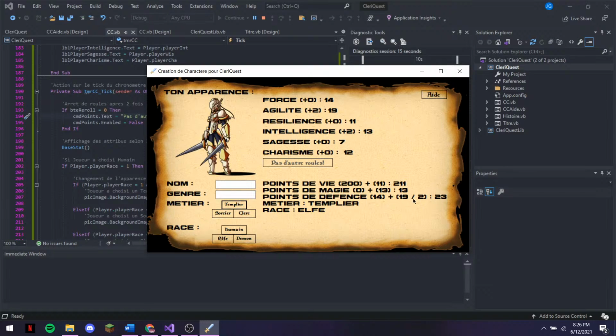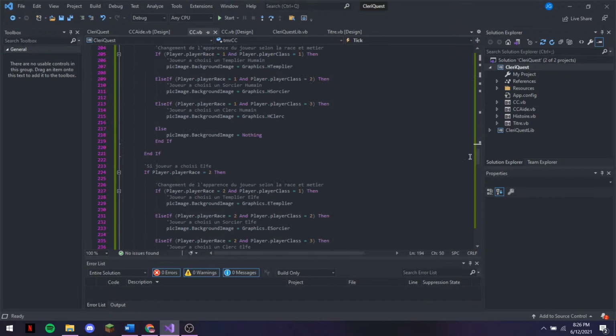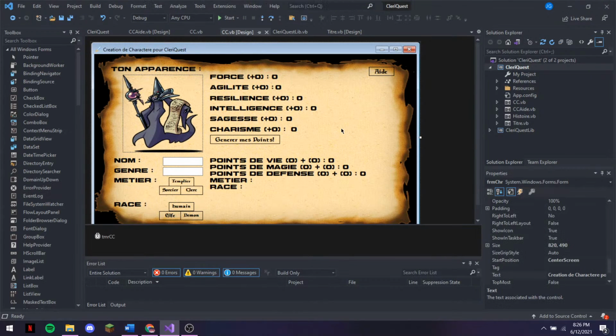Human Templar would be pretty good there, because you've got almost max defense, and you will be nearly untouchable. Yeah. This is starting to look really good, in my opinion anyway. The character creator is looking nice. How many lines of code do we have on this thing? 366. Okay. And we've still got more to put. That's the funny part.